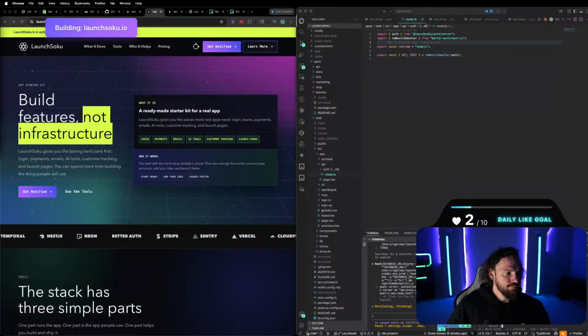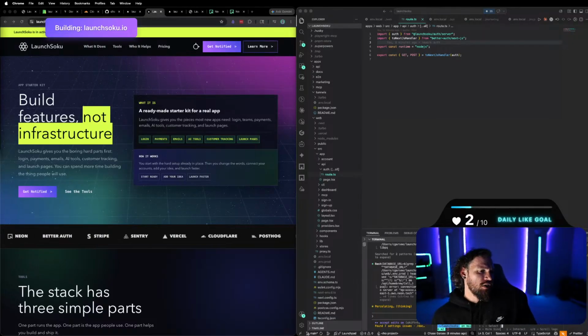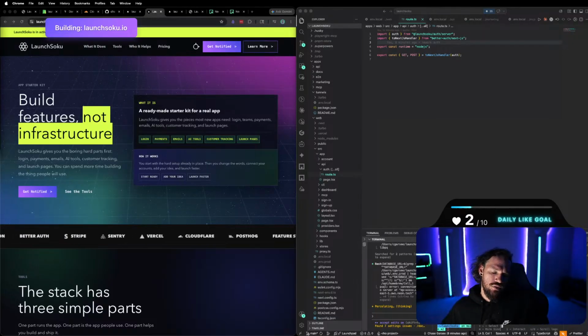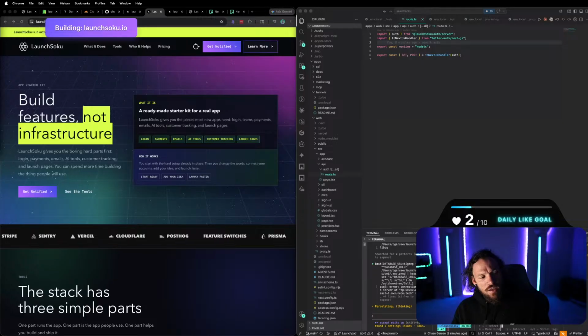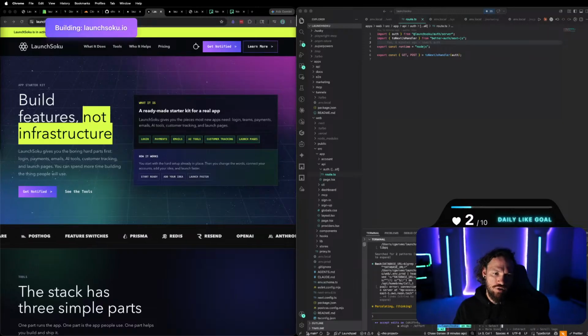I appreciate it. I think some people could use it. Do I think it's groundbreaking? I don't think it's groundbreaking. It's not some crazy idea. It's a good idea that will save people a lot of time, get them closer to their goals, so they can focus on building features and not all the nitty gritty of the background code.